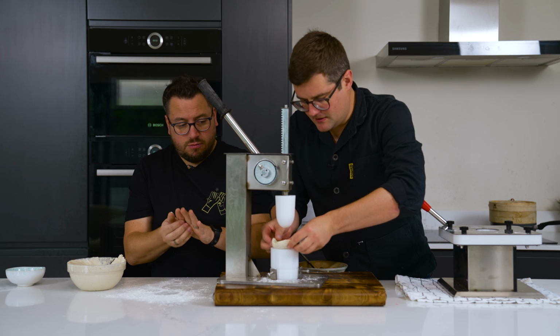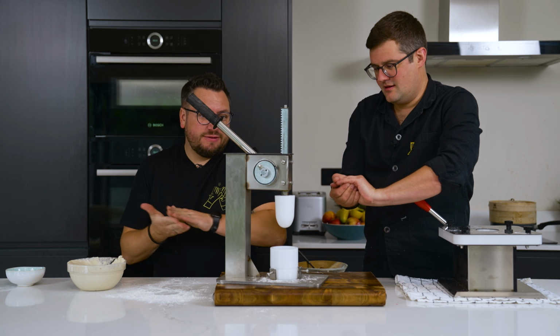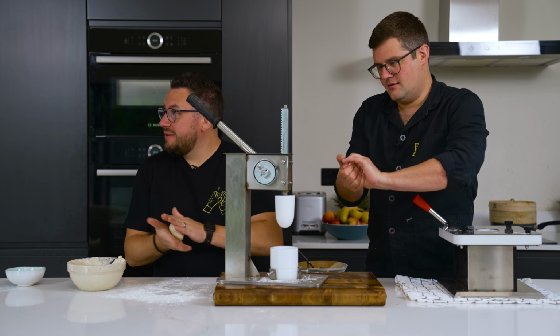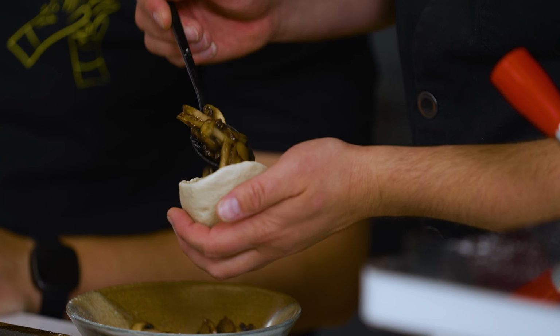Thing is, we have to change our expectations with these gadgets, because the ones we have for consumers come with instructions. You expect them to work first time out of the box. These are designed for the pros, so they know what they're doing. Exactly. Right, let's try the next one.